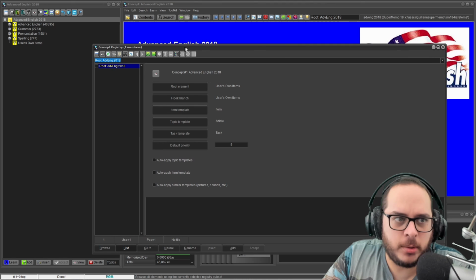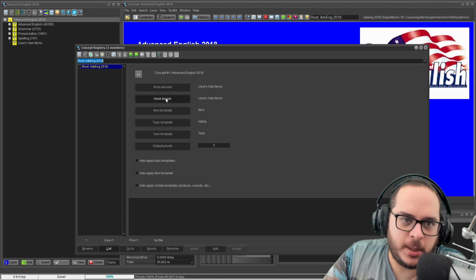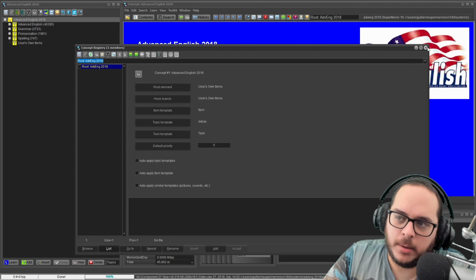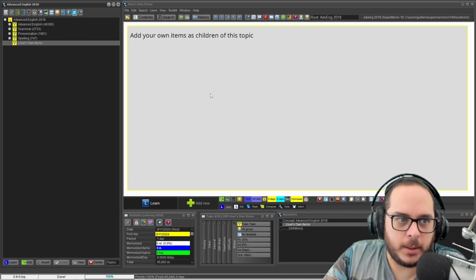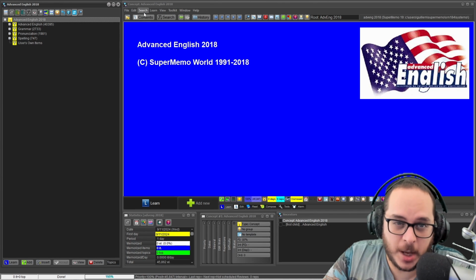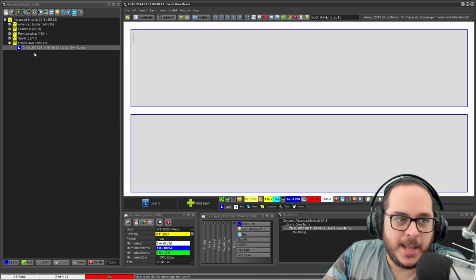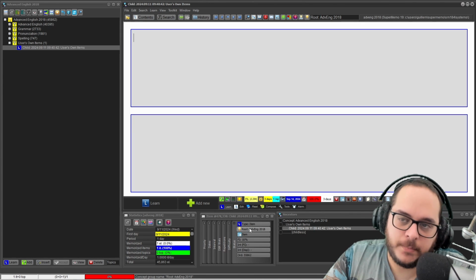And what on earth is happening here? You have users' own items as the root and the hook. Perhaps what I said is wrong. Let's go there. Oh well, still says no group. But as soon as I create a new item, the item will have this concept.